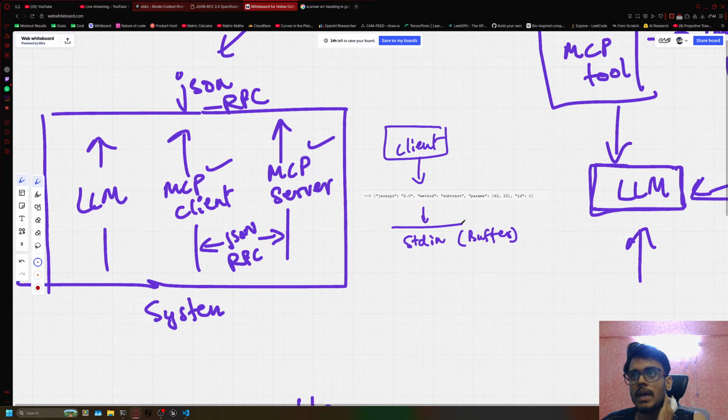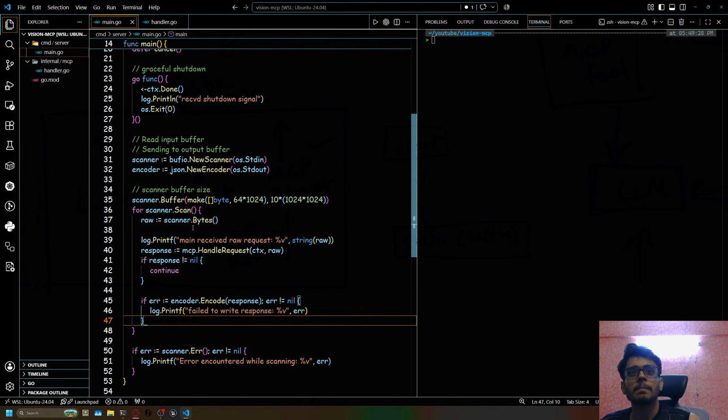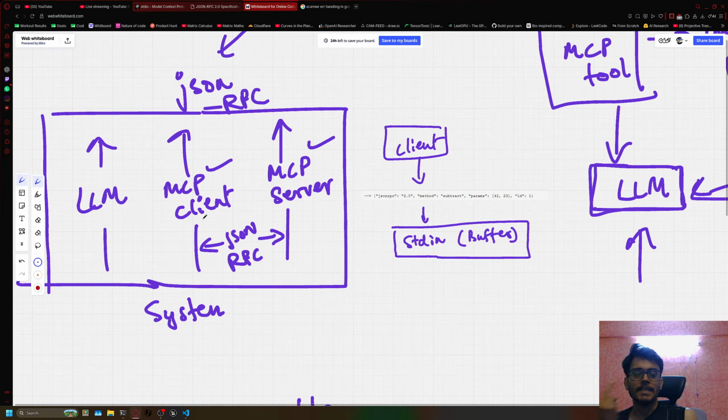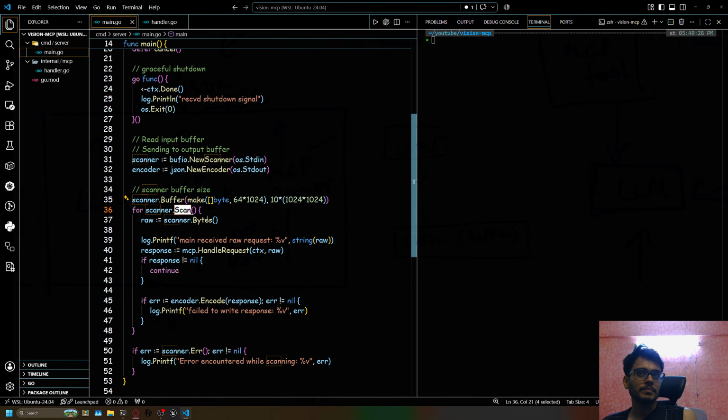Now from that standard input I have my scanner, which will check, hey, has something been given to standard input? If yes, then this guy will be collecting it, which I will get in raw bytes.